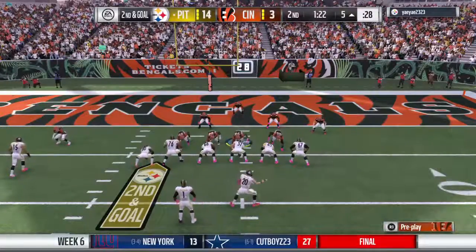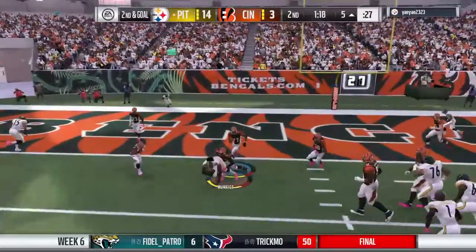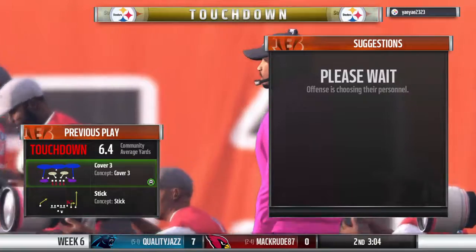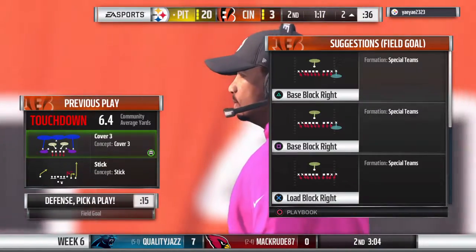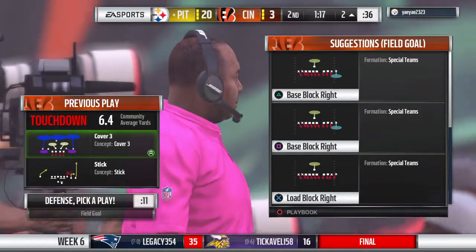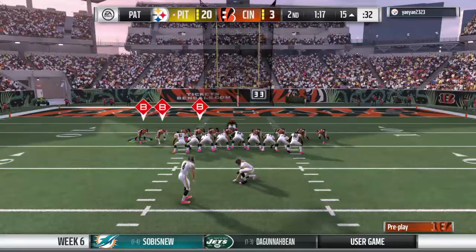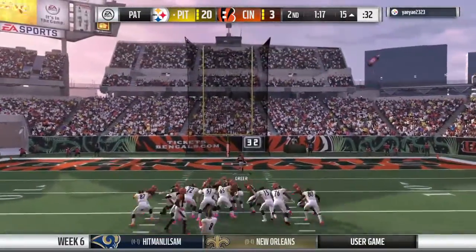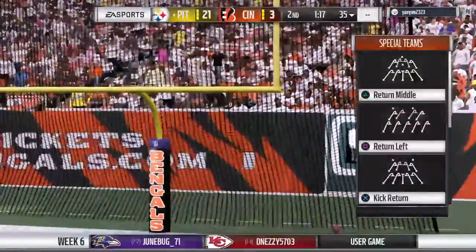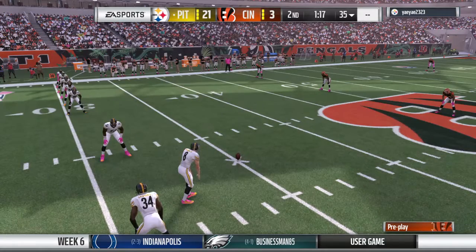Detroit! Back to throw again. That's caught at the 1. And he's going to take it in for a Steeler touchdown. Their big tight end, his 6th touchdown of the season. And the Steelers are going to add on to their lead. Now Parkey for the extra point. And it's 21-3. Boy, I guess they're going to keep trying to put the pedal to the metal here. They're going to try an onside kick.